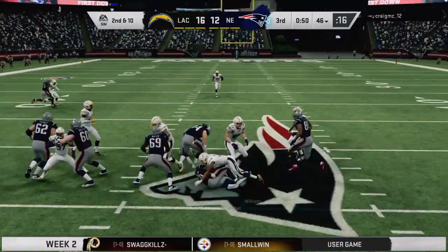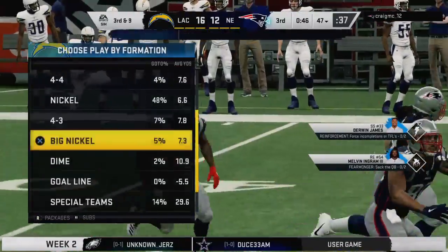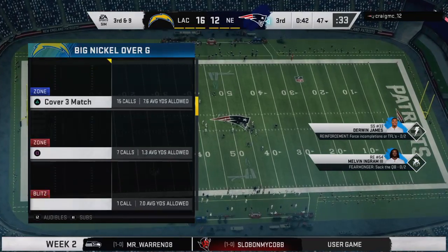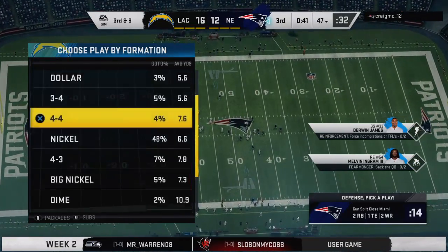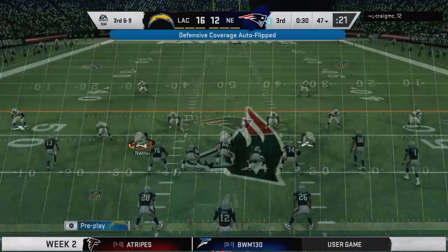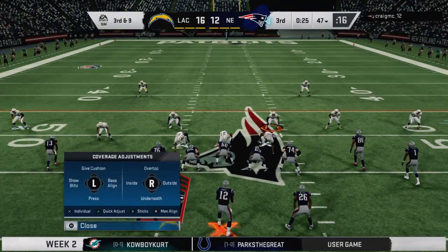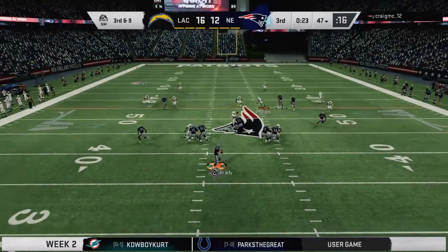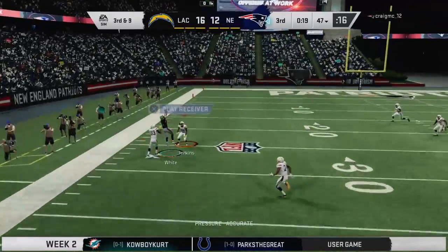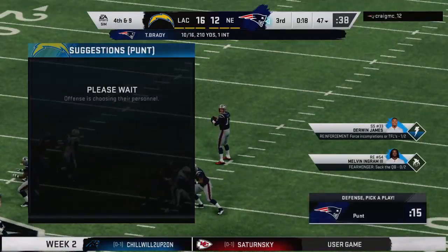On second down, Michel. And no room to maneuver there. Gives him a yard up to the 47. You know that old expression, it's not my night? It hasn't been his so far. I don't know if the legs are a little bit heavy. Sometimes having to hang out all day and play doesn't exactly play to your advantage, but it's been a tough go for him. And every time he looks up, somebody's there defensively. That was the same case on that play. Brady's throw on third down there is incomplete.